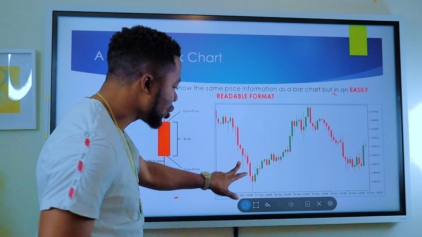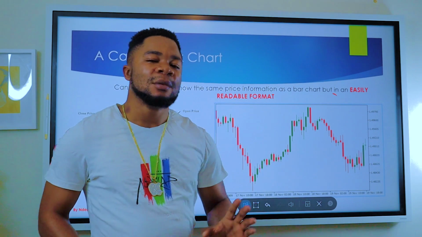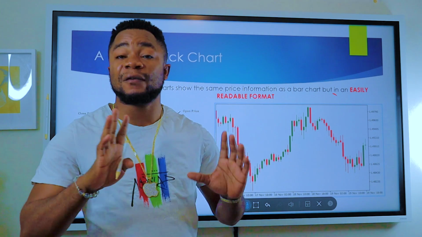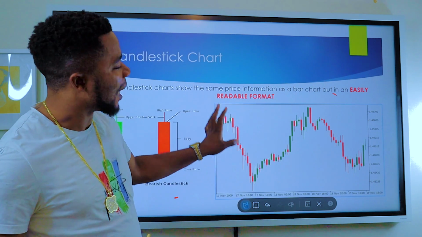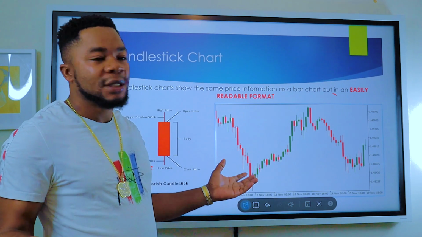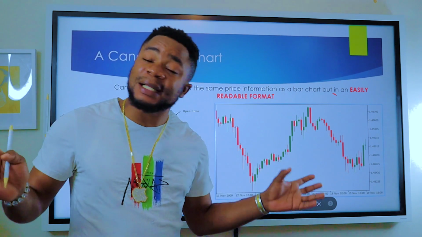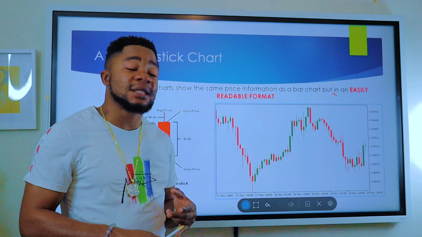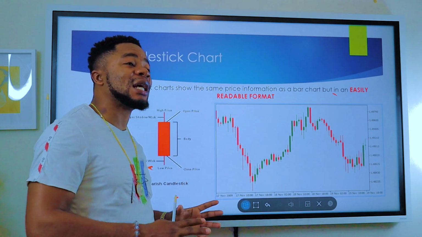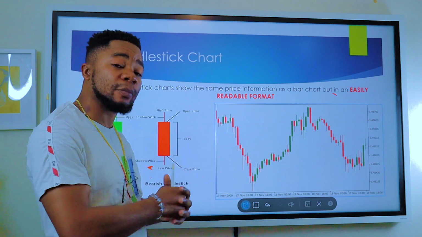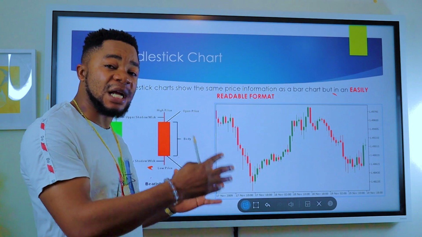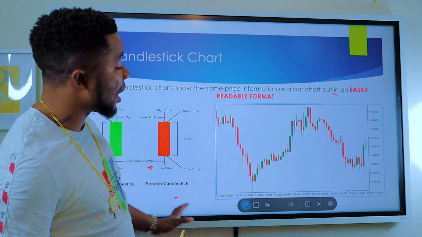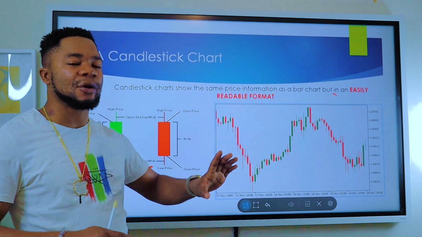This is the same chart. We're just going to stick to the candlestick chart, because from now to the end of the course, or from now to the end of your Forex career, we're going to be using the candlestick chart, because it's simple. A candlestick chart just encompasses every other type of chart. We've mentioned a line chart, a bar chart, and now a candlestick chart. It has all the properties of the other types of chart, and even more detailed information that other charts don't have. So from now onward, we're going to be using a candlestick chart.